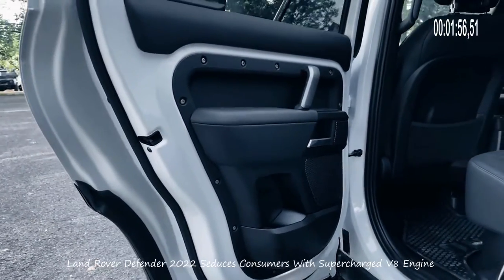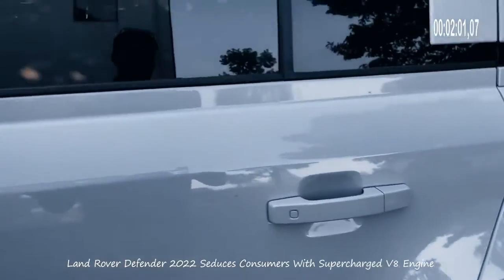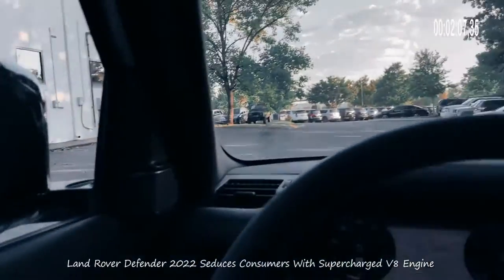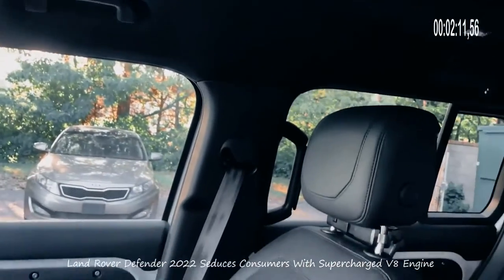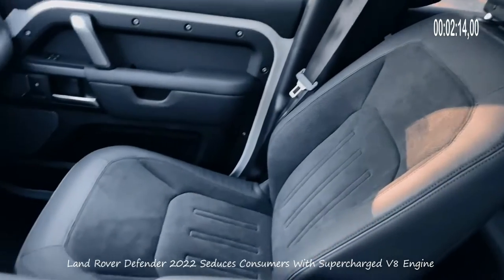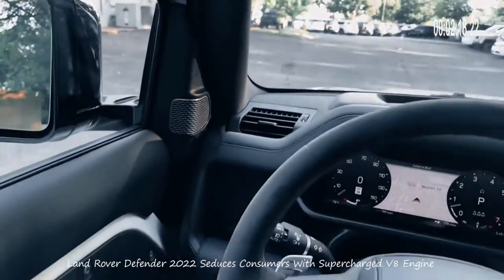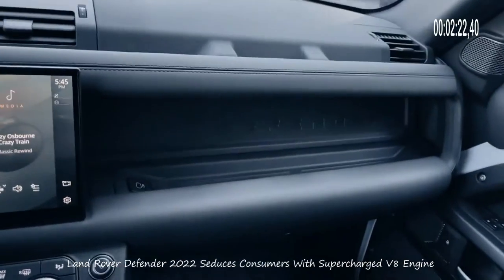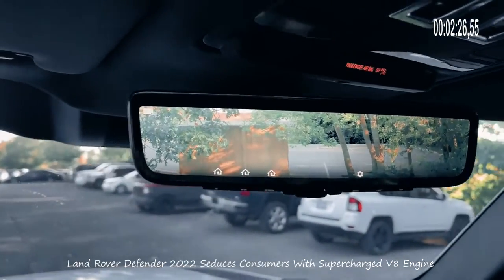The Land Rover Defender 90 comes with a 2-door and 4-passenger design, while the 110 version is designed with a 4-door layout. Defender V8 is the highest variant in terms of engine, torque, features and price. In Europe, the Defender 90 is priced at US$97,000, while the 110 version is slightly more expensive at US$100,400.